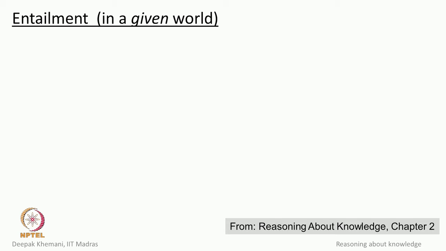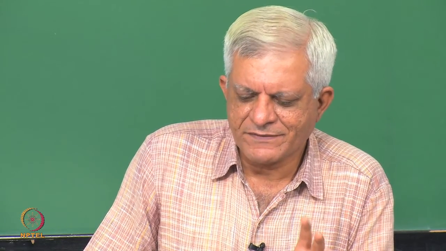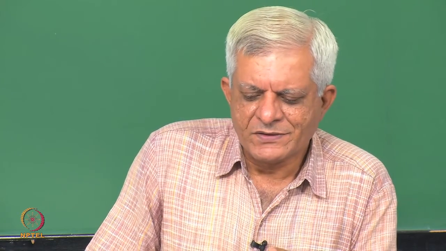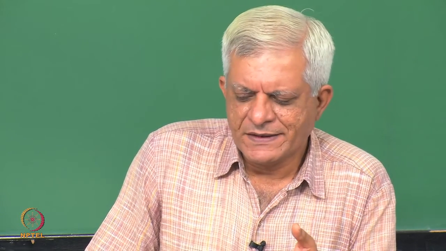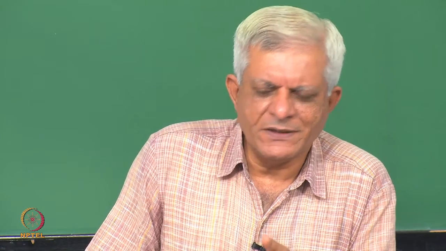Okay, so, given a state or a possible world, how can we say whether a formula is true or not essentially? So, we define the notion of entailment. M is a Kripke structure and S is a state. So, you are asking whether, given this Kripke structure and given this state S in the Kripke structure, a formula is true or not essentially. If the formula is a proposition, then it is simply true if the interpretation tells you that it is true. So, if the function pi tells you that in state S proposition P is true, then it is true essentially.